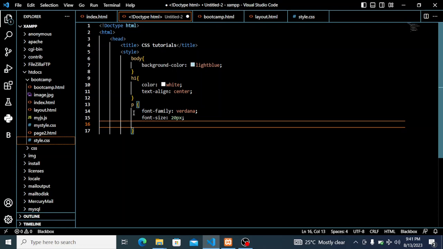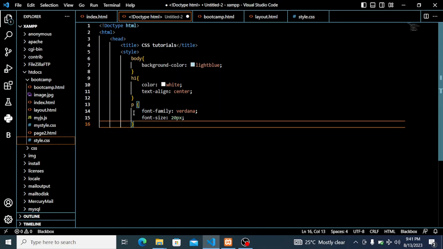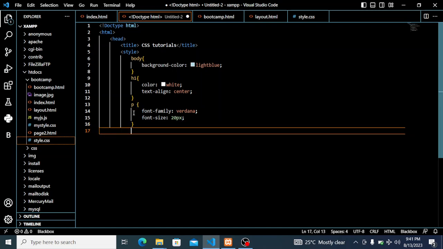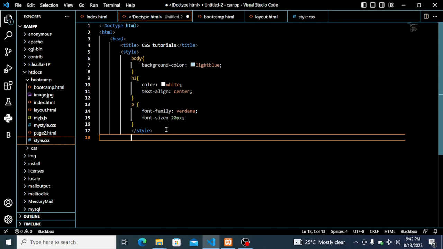So after the font size, let me just leave it, since this is just the introductory class we want to talk about. So after that, if you notice, I'll open style here. The next thing I'm going to do, I will close my style, which is /style. Therefore, I've closed the style. So if I close style, initially I'll open head. So let me close the head actually. So I'll close it immediately after this style.